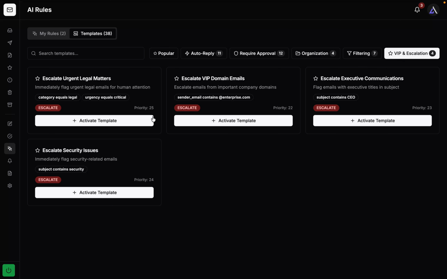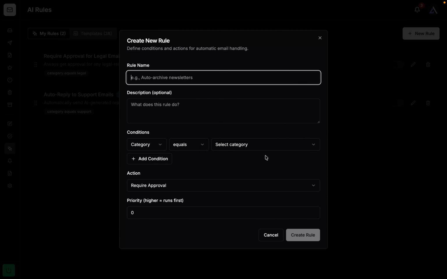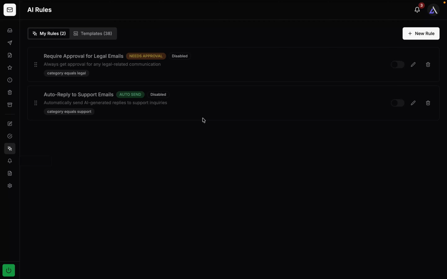If you want, you can do the customization, you can set the rule. That's all you can do. If you come back here, from here you can build your own agent flow which is going to work on your email box. So I'll simply close this one. That's the agent section we have, the AI rule section.